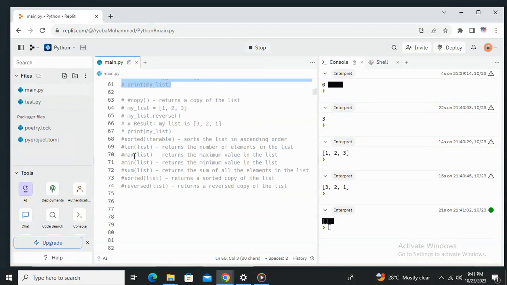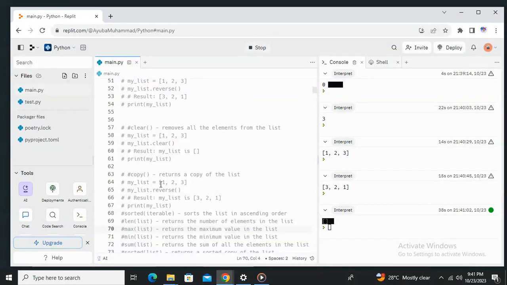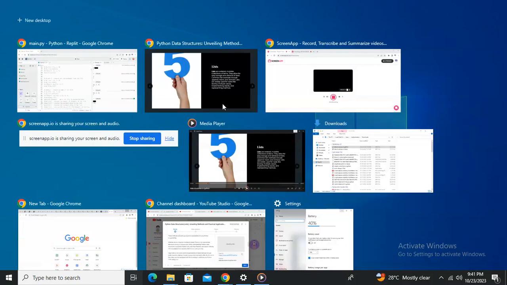Okay, you can try the rest of these methods. Sorted is another method to sort a list. So we have length. You can call the length method and pass your list, so that it's going to return the number of elements in that list. So the max, you can find the maximum, the minimum, the sum, the sorted, the reverse. Okay, that is all about this presentation. Let's jump back to round up our presentation.